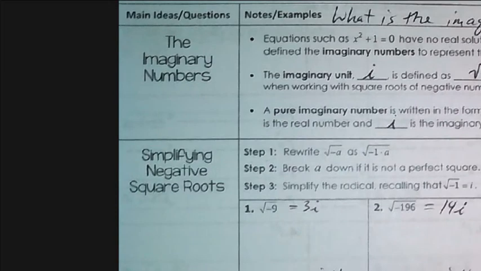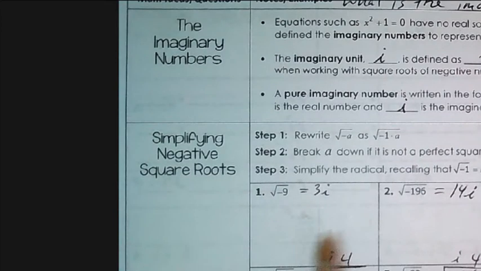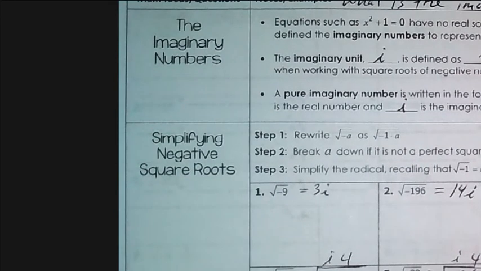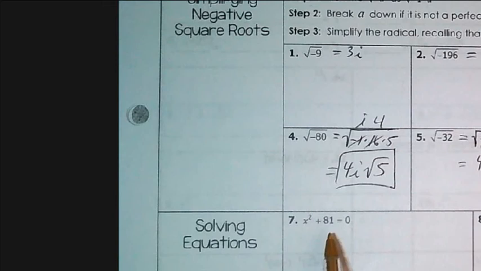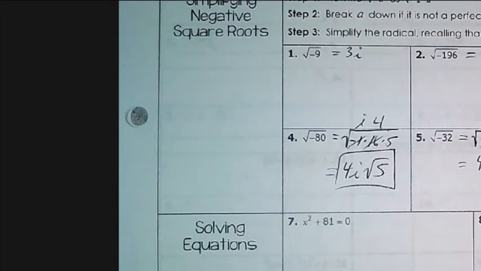Now, I do want to emphasize that, we talked about this earlier, but not on the video. When I'm finding the square root of just numbers, I don't have to put plus or minus. I only have to put plus or minus if I'm solving quadratic equations. Because if it's dealing with a quadratic equation, you have to have two solutions, which means if I take a square root, it's got to have the positive and negative version of that root.